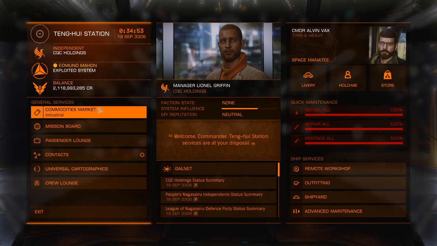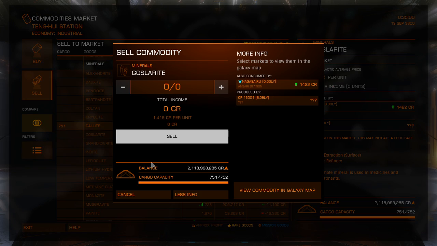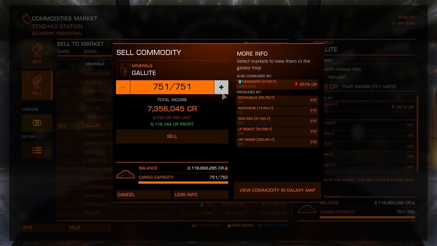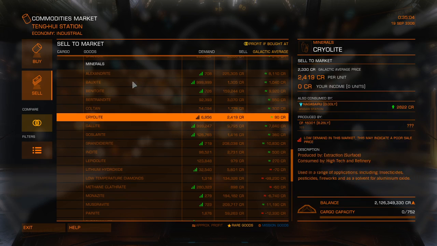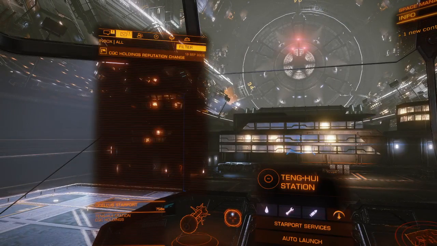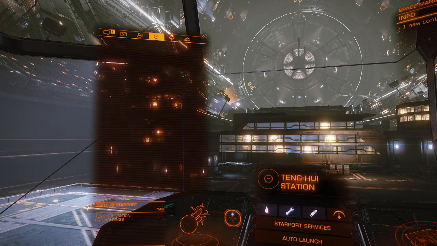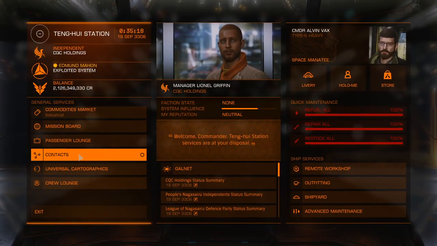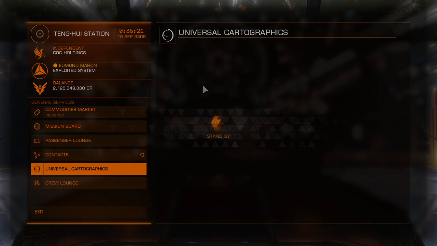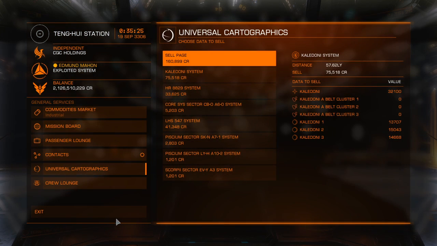Okay, so in that case, I can go ahead and we can go to the commodities market and just sell. Not that, because we don't have any of that. This. I kind of wish there was a way to limit what you were selling to just what you actually have. Is that just the faction going, yes, we love you? So I haven't run into any players. Universal Cartographics, let's go ahead and sell all of that. Not a lot, just a little.